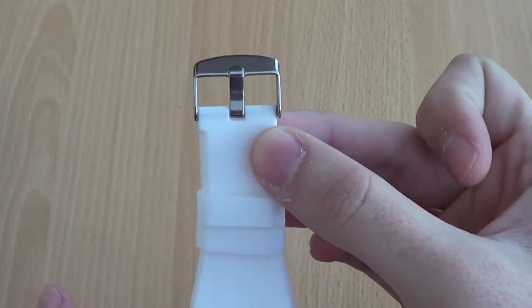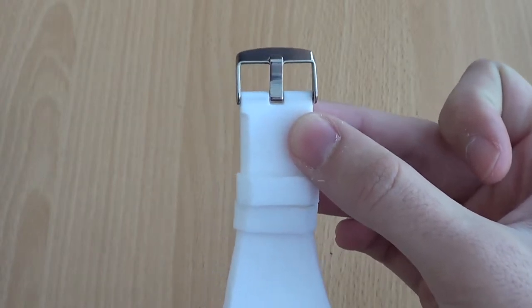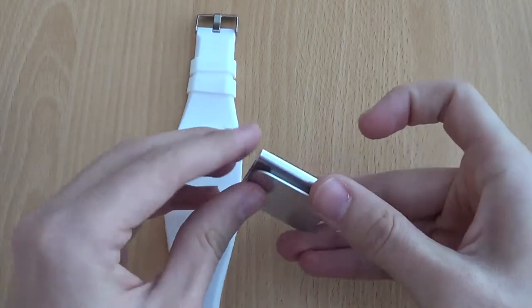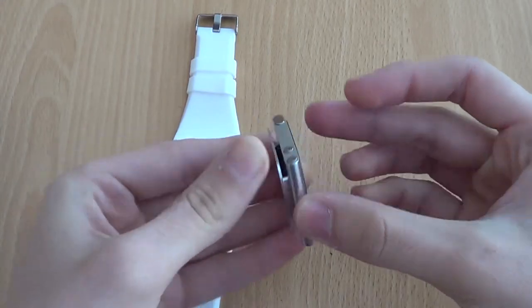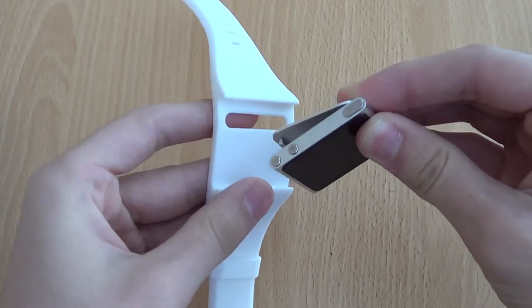It does look very cool when it's on the wrist. I like my watches, so wearing an iPod Nano on the wrist seems quite cool. There are some of you that might think it's a little bit geeky, but this type of band means it doesn't actually look that geeky at all — it looks just like a very cool looking watch.